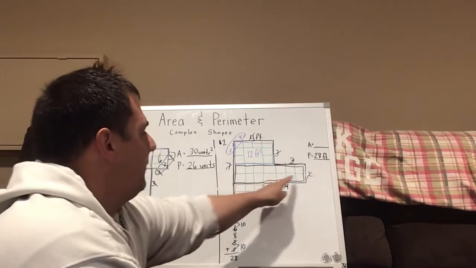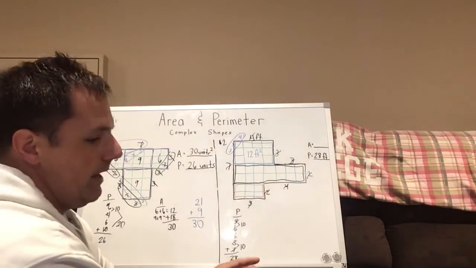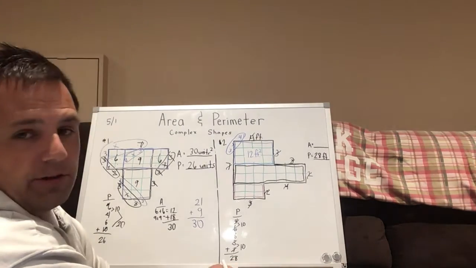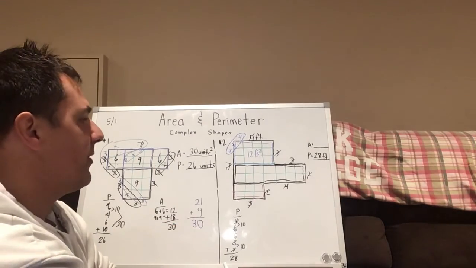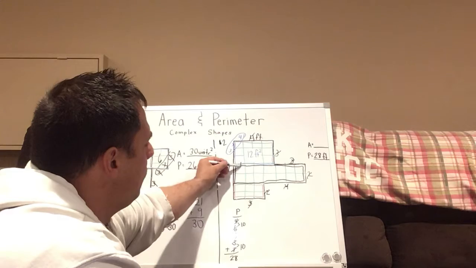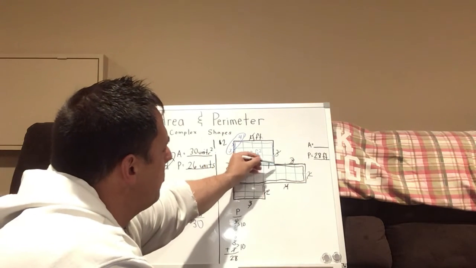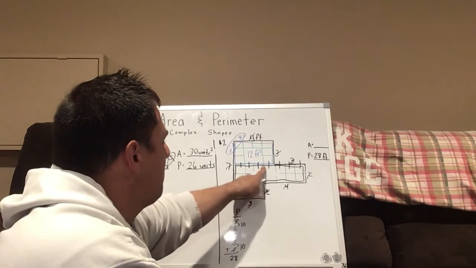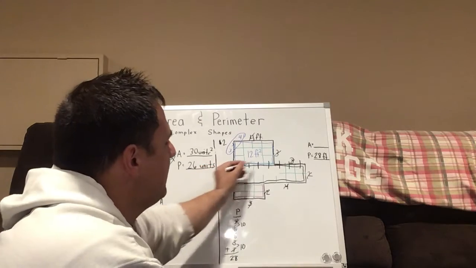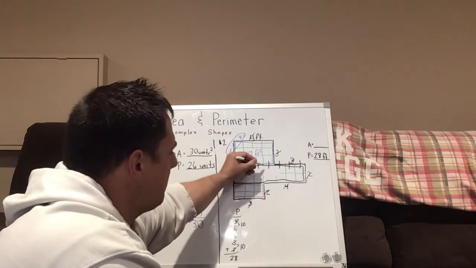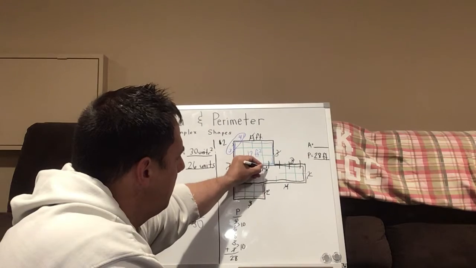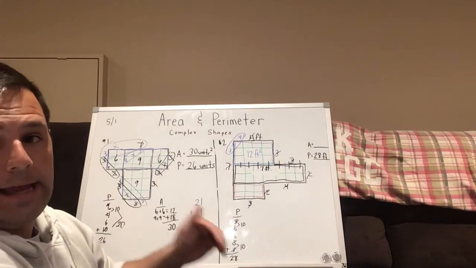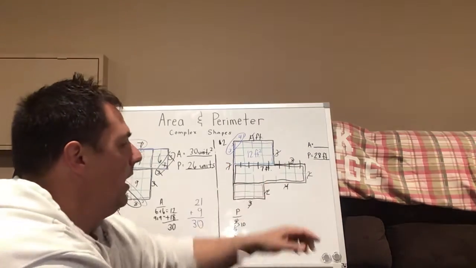I'm going to go down here to my black section. And what I need to do now is I have to count the whole way across the top or the whole way across the bottom because those are the same distances. So I'm going to count 1, 2, 3, 4, 5, 6, 7. So I'm going to erase my little squares just so you can see a little bit better. I know that the distance across the top and the distance across the bottom is 7 feet. Well, in order to figure out the area, I need the length and I also need the width. So I have the length of it. Now I can figure out the width.